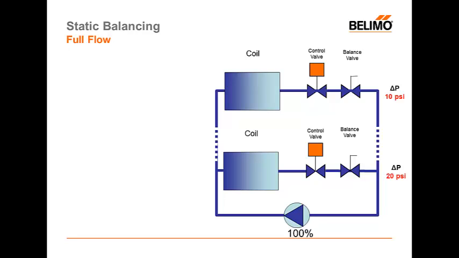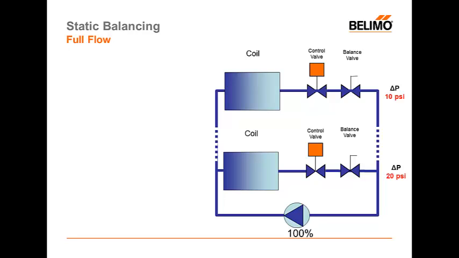The same argument made in reverse is why I have a low branch differential on the farthest run. The farthest loop in my building, represented at the top of my diagram, would have a fairly low pressure drop because the water has already traveled through the entire building or facility before it reaches the coil, so it's at a moderate pressure, and it is the first branch on the return run, and so the water is still moderately pressurized, and therefore we have a pretty moderate pressure drop across that coil.